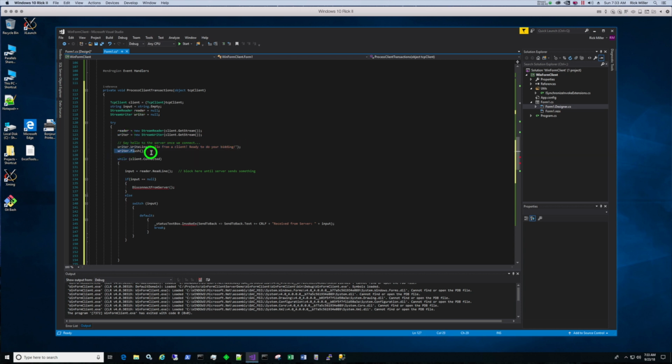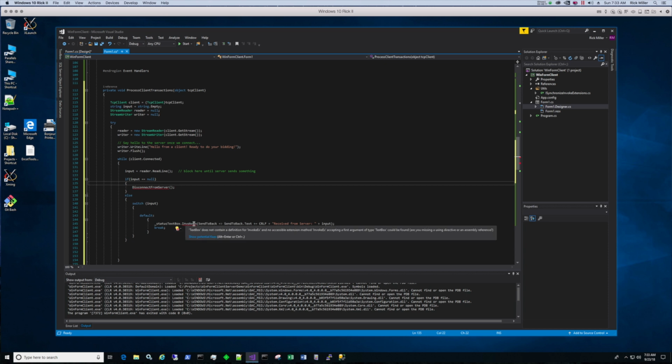Writer.flush. And then we'll go into this while loop. So while we're connected to the server, we're just going to readline whatever the server sends us. So input equals reader.readline. If the input is null, we're going to disconnect from the server. I have to write this method. And then else, if it's not null, we're going to switch on the input.